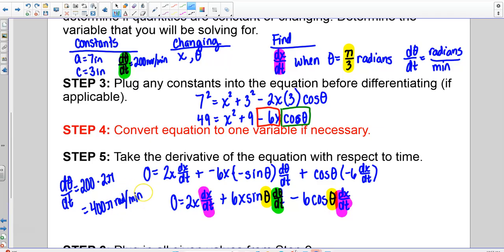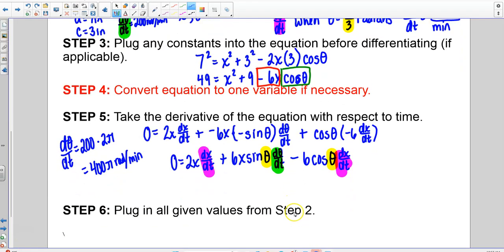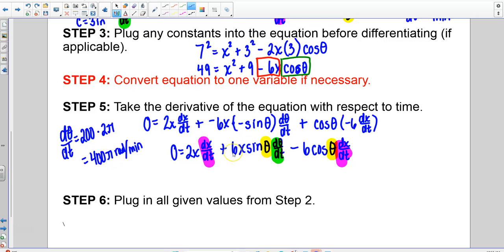So your angles and whatever you're measuring have to be in the same units. This would be the same case, for example, if they had given us the length in inches, but then the dx/dt we did in feet per minute, that wouldn't work, right? You have to have inches per minute as your rate there. They have to match. So now they match. So now I do have something that I can plug in right here for my d theta/dt.